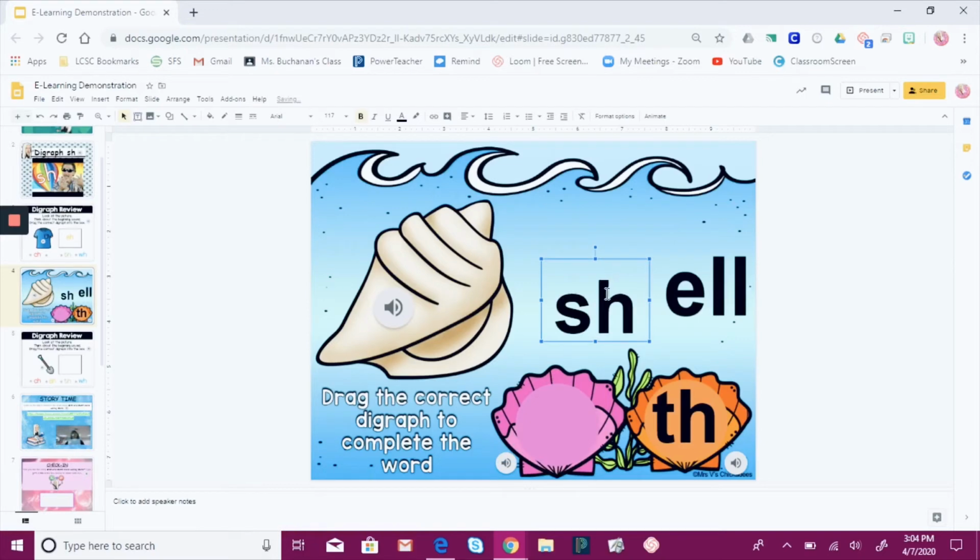Now you don't want to click in the box because then it will act like you're going to type something. You just want to put it on the border of the box where the 4 arrows come up. Then you can move it wherever you want it. That's how you click and drag.